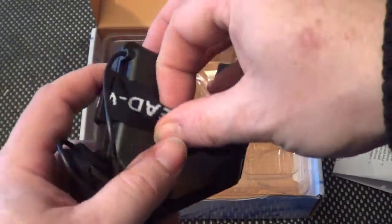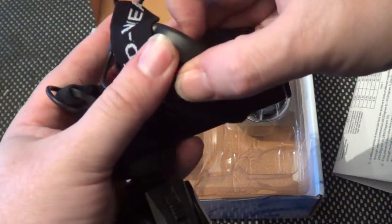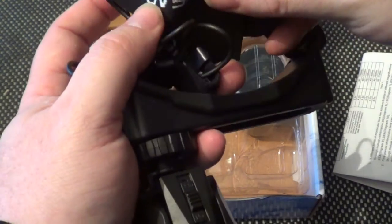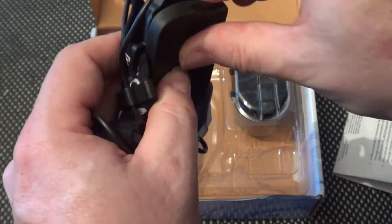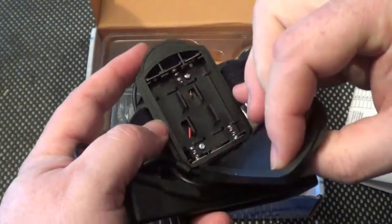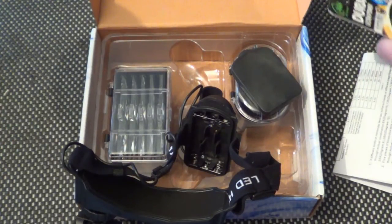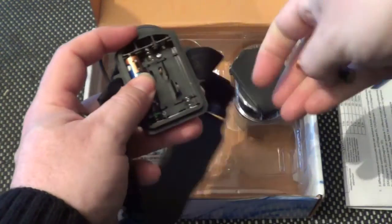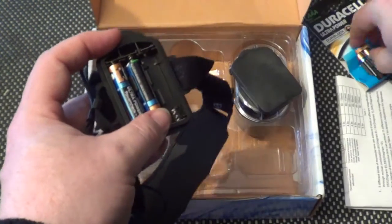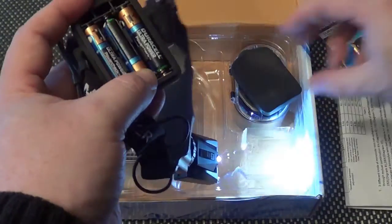but needless to say, I think that will be the battery pack. Open that up. Well, that'll be the battery pack. Yep, the batteries are in there. Excuse me a moment while I go and get some. It's a waste of time doing this without actually making sure it all works, isn't it? So we have three AAA batteries, one in there, one in there, and one in there. And as you can see, it works straight into the camera lens.